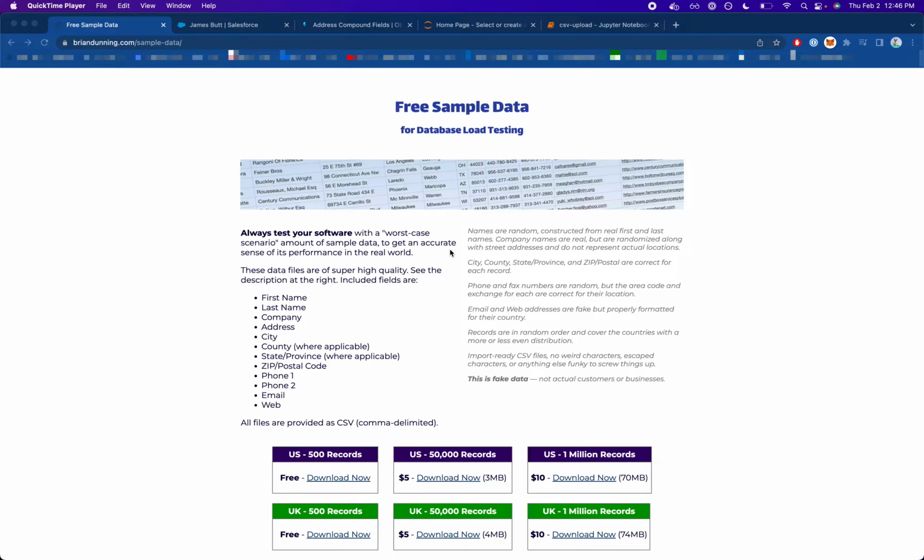in a programmatic way. So, you might be familiar with a tool like Data Loader. However, I'm going to show you today how to do it with Python and Jupyter Notebook because I think it's just faster and better and it gives you more flexibility if you want to do anything custom.